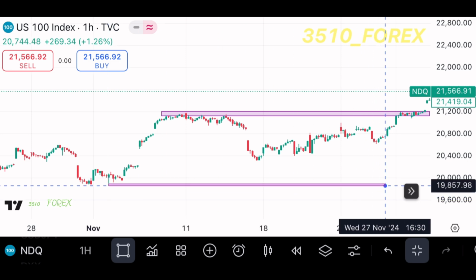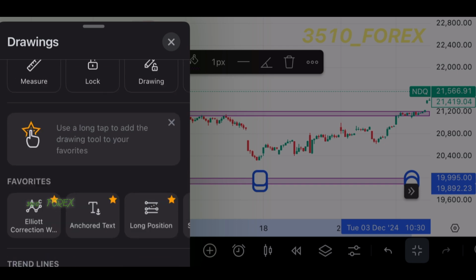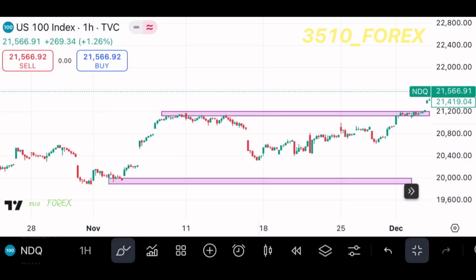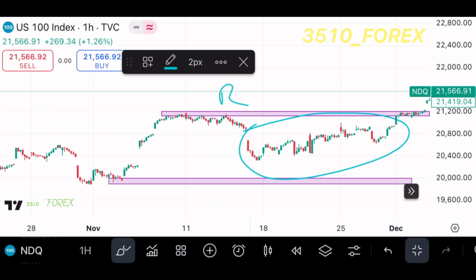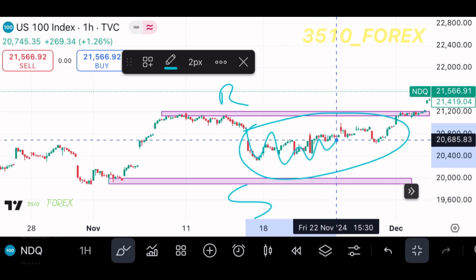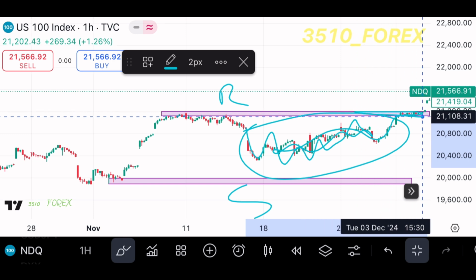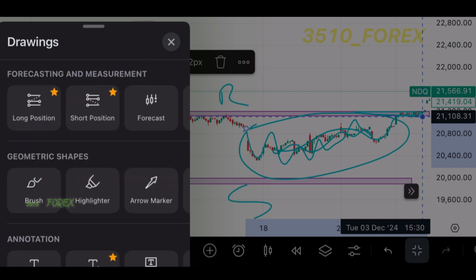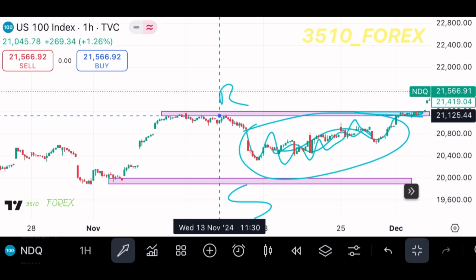Or let's say this was your support, and let's pretend now. I want you to pretend as if this was not here, right? At the moment you have your resistance, and then you have your support, right? So the price did its thing, and then it ended up breaking the resistance level, right? Remember what I said: on my side, you will measure the distance in between your resistance level and your support. So you are measuring your distance, right?